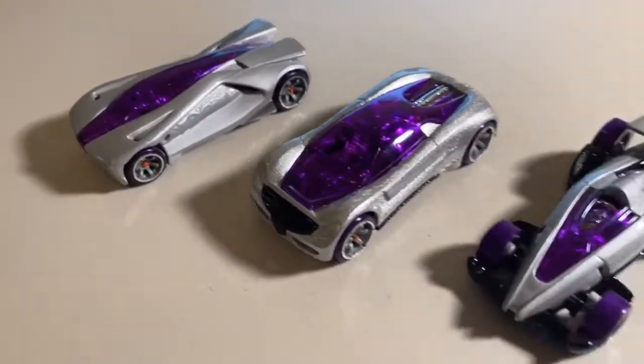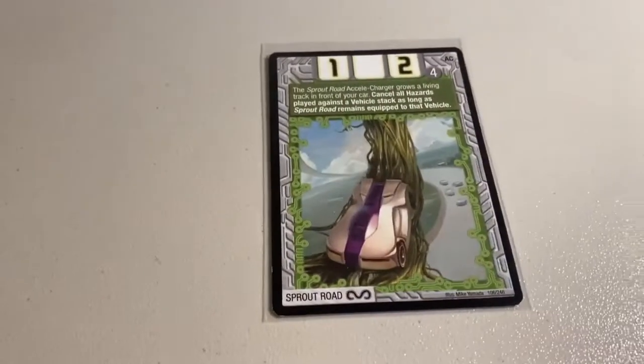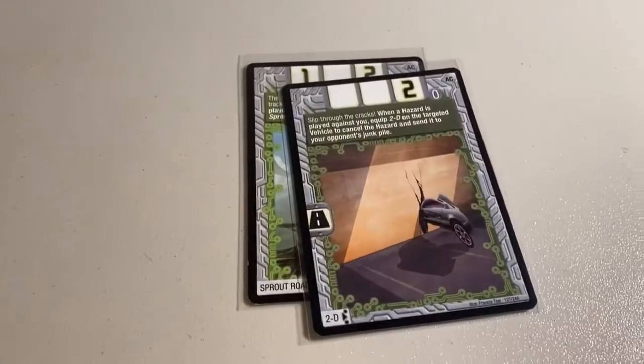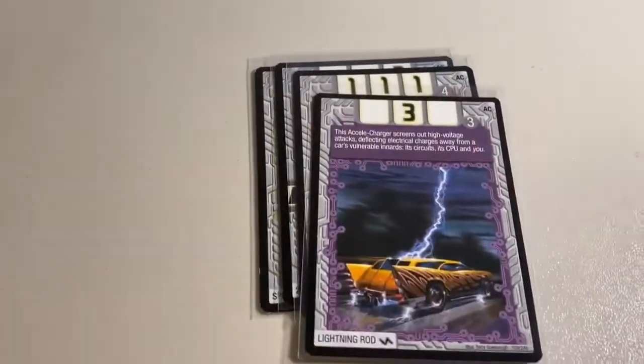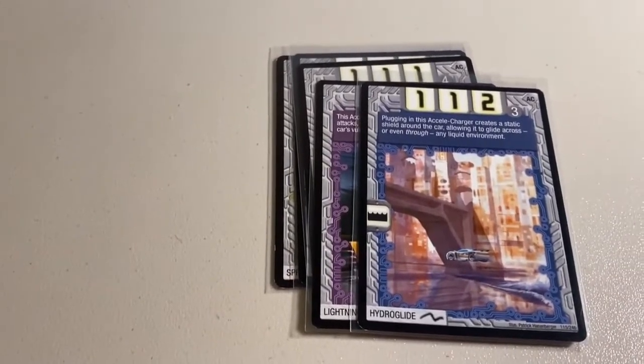Total on this order was $57, even to a new buyer, so thanks for that purchase. And then we sold a lot of 5 Near Mint Acceleracers cards, which are all Acceleracers. It was a copy of Sprout Road, 2D, Night Sight, Lightning Rod, and Hydroglide. The total on this order was $25, even to a new buyer, so thanks for that purchase.